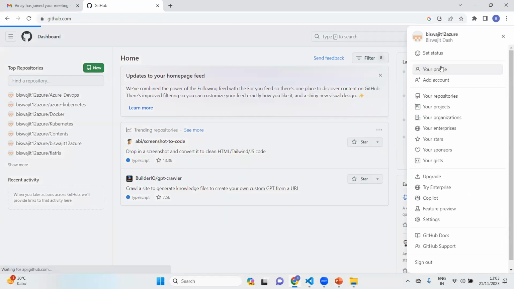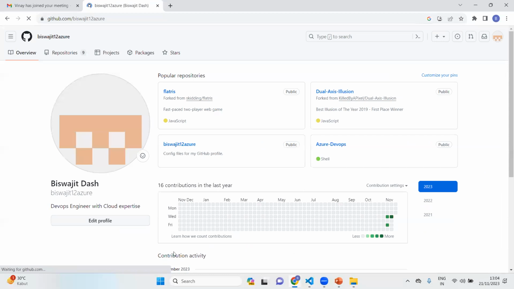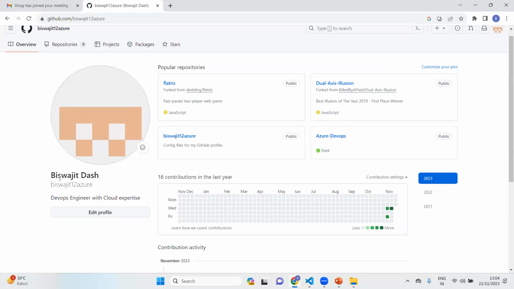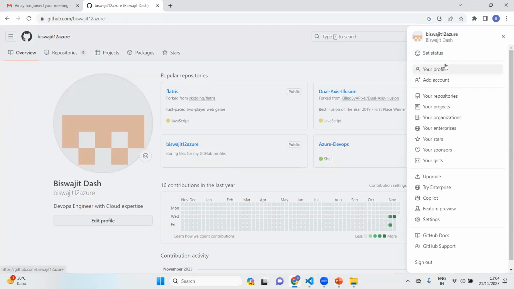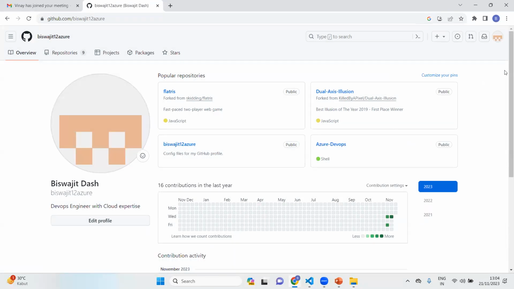There are multiple repositories. I'll show you how a profile looks. So this is my profile. You will see this is my name, and this is my username. And the email ID you already saw, biswajit.azuredevops@gmail.com.